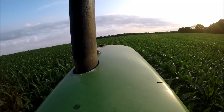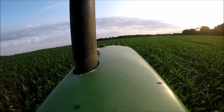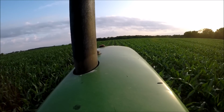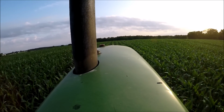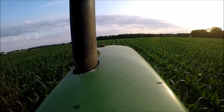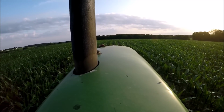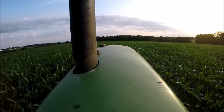We got down just enough. There's a little bit more that we really could have done, should have done. Would have really preferred having it done in the fall throughout the winter. Did a bunch of spring tilling. Hasn't really hurt us in the past, but because of the conditions we had to work in this spring, there are compaction areas. You can see it. We have some stressed areas across the field in the corn. You can tell are definitely from compaction.